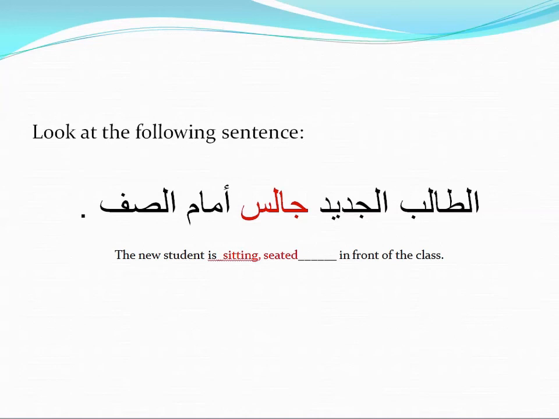Okay, but the important thing is to understand we're talking about someone being in the process of an action. It's saying he is one who is doing this. Now, if you're going to translate, of course you want to translate idiomatically. So you would not translate this sentence, right? If you're a professional translator and you came across this sentence in a book, you would not say the new student is one who sits in front of the class, because that would not sound like normal English. The new student is seated in the front of the class.